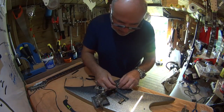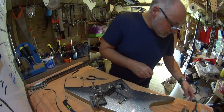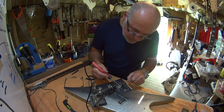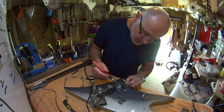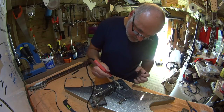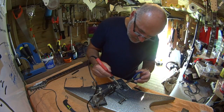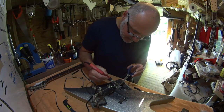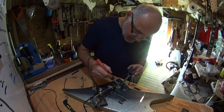I'm going to hold this in place so I can actually do something with this. Maybe, no, maybe, yes. God, it's so flimsy and impossible to hold it in one place. Oh my God. Wrong pliers. So no matter what I'm doing here, this is not heating up this next door solder. That's bizarre.